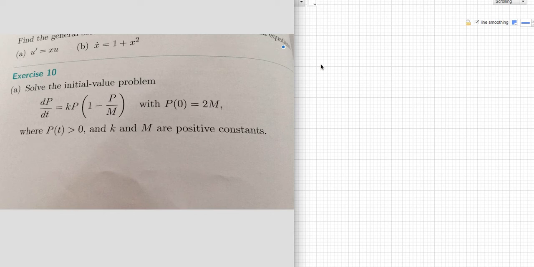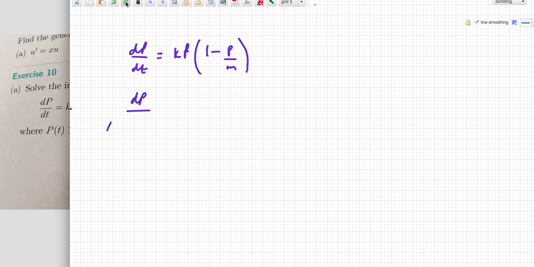If we do that, then that's going to give us this. The dt is moved up to there, and the p and the 1 minus p over m are moved down here. It's quite a standard technique to separate the variables, because if you have two variables on one side, it's very difficult to integrate them. We'll leave the k there as well, because that's just going to appear on the right hand side far more easily than if I was to move it over to the left hand side, because there's already a constant there. So let's just leave the k where it is.